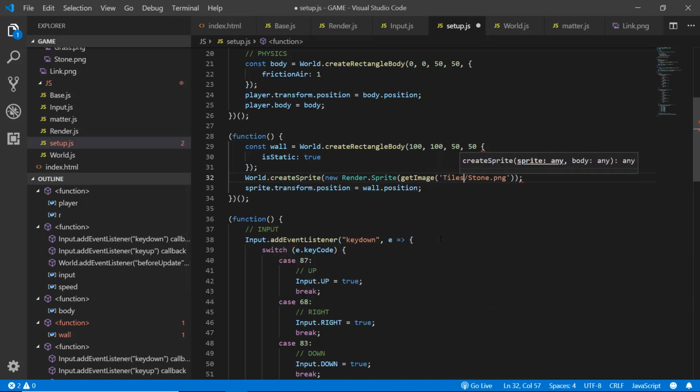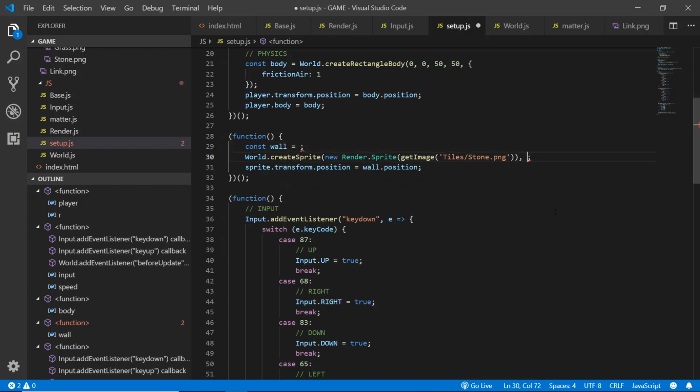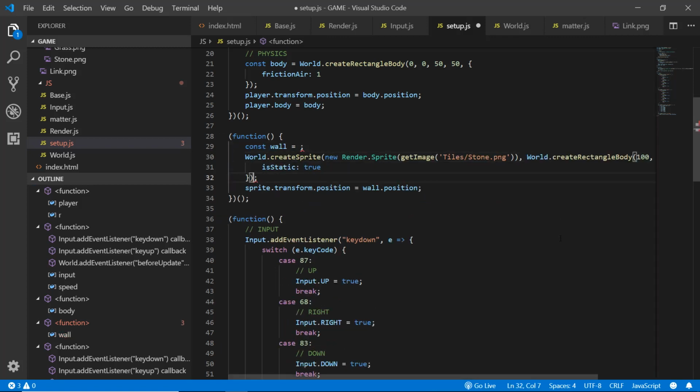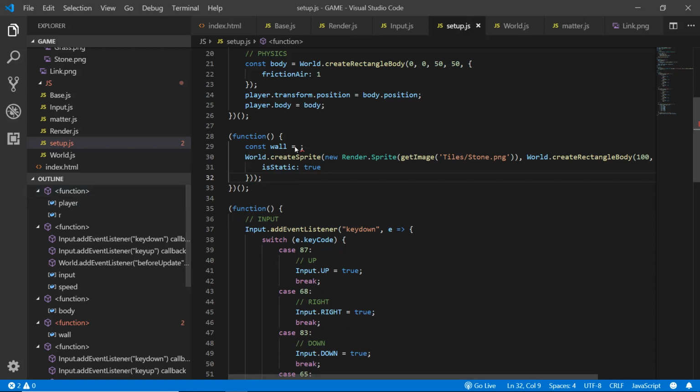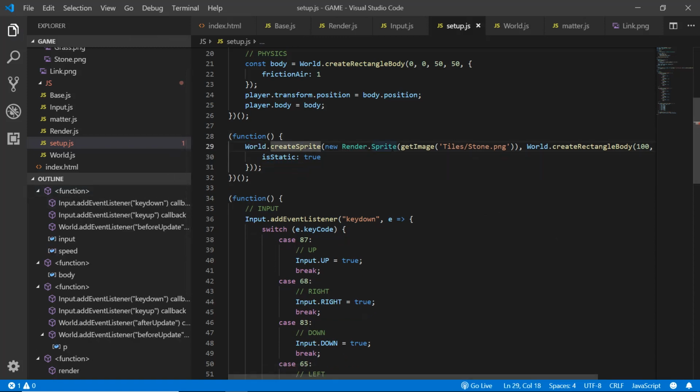So we feed it in the sprite, which is this, and then we also feed it in the body, which is this. You can create even more helper functions if you wish, but this will take in a sprite and a body and sync them together. That's what it'll do. And this should create a wall.